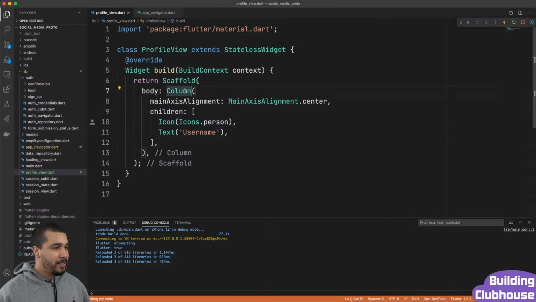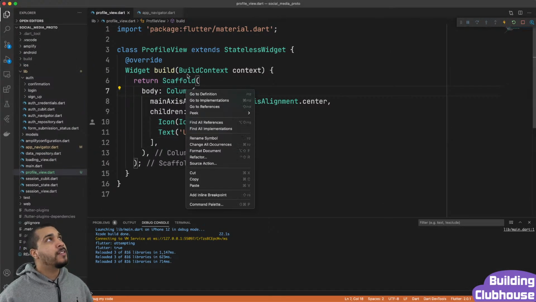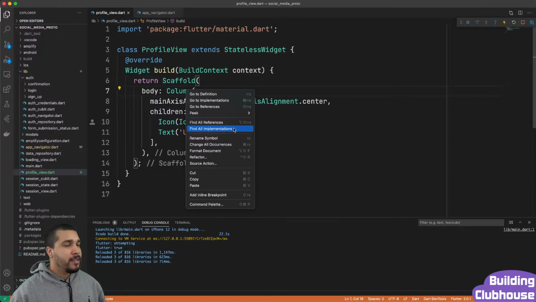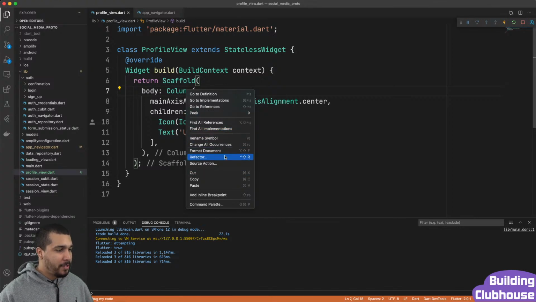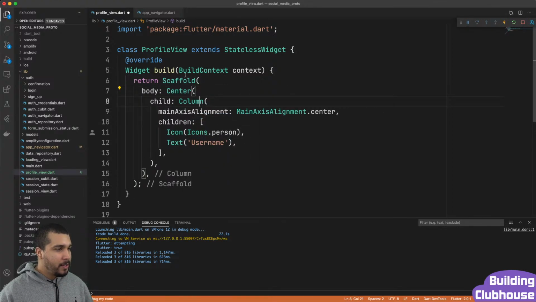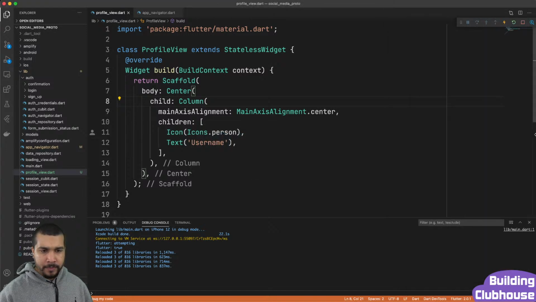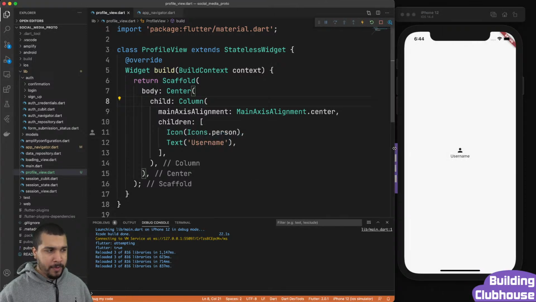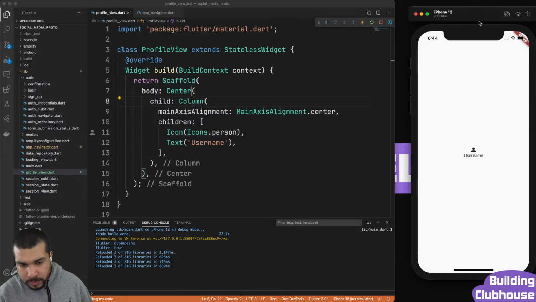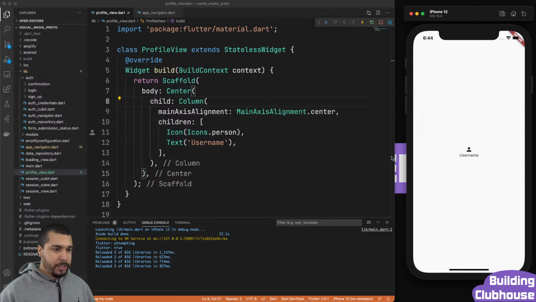All right, let's wrap this in the center. Okay, so I think this, let's see. I can't even think of how it would be done in SwiftUI right now, but we're just going to wrap this in the center. And there we go. We're not writing any crazy code, so we could actually scoot this over. Watch it updated in live time.